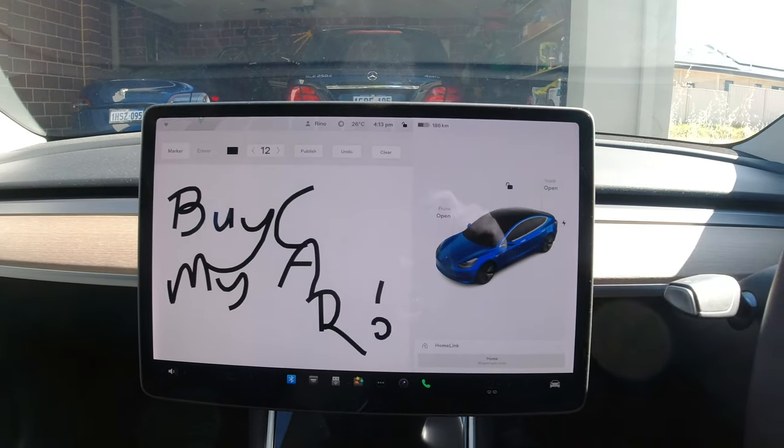Buy it! And who needs a set of steak knives when you've got this sunshade protecting you from that beating sun? You're also going to get a $200 sunshade courtesy of yours truly if you buy the car - you can't get better than that. It feels cool in here already, and you could be that cool too. And you might have a girlfriend too if you buy this car. Imagine driving around in the suburbs - what's that noise? The sound of silence, because it's an electric car. Come on, the car sells itself.